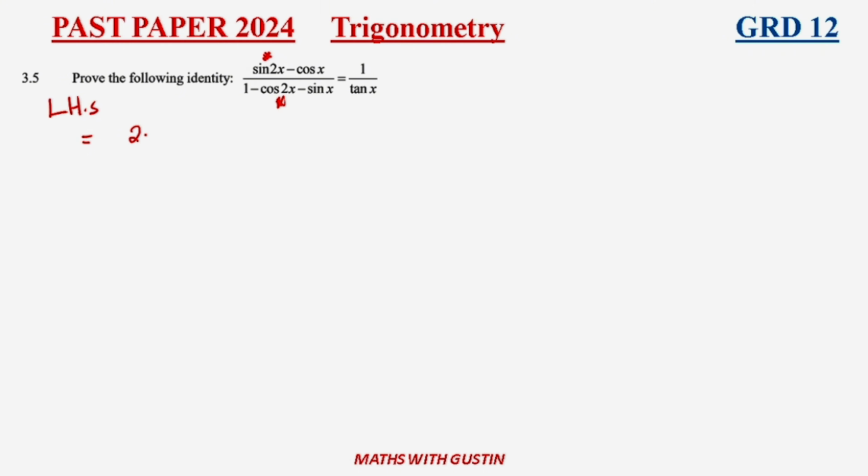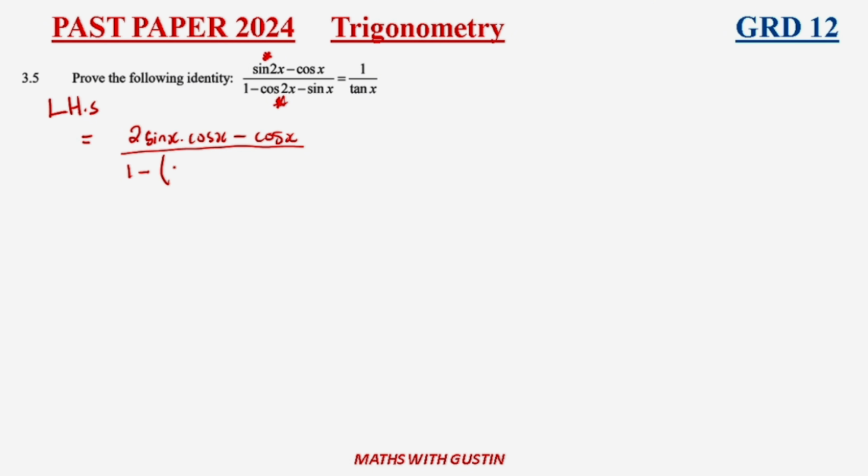This one we can change to sine x by cos x minus cos x, all over 1 minus, and this one here we can change to sine, because we want to ensure that we have cos at the top and then sine at the bottom. Can you see, guys, every time I'm solving this question, I'm always reminding myself what it is that I'm looking for, so that I don't just change anything to everything and then go nowhere slowly.